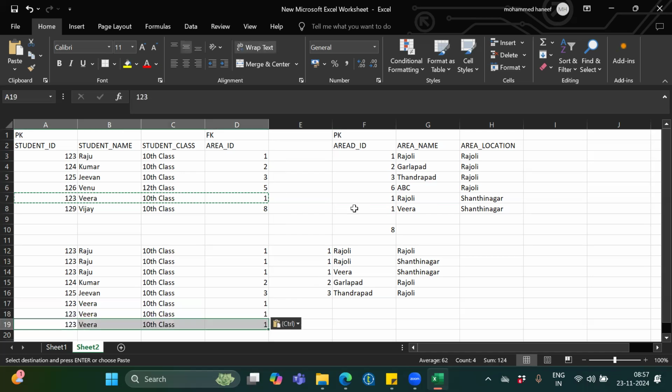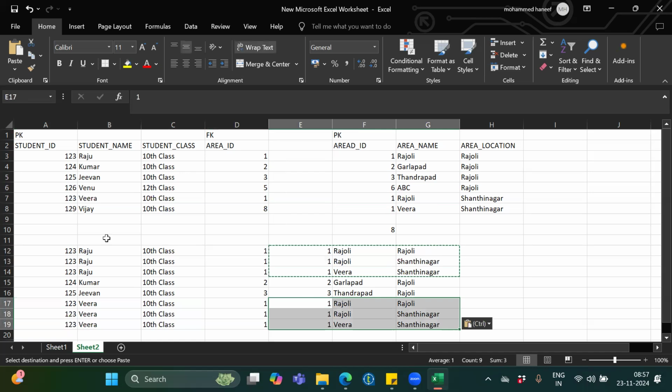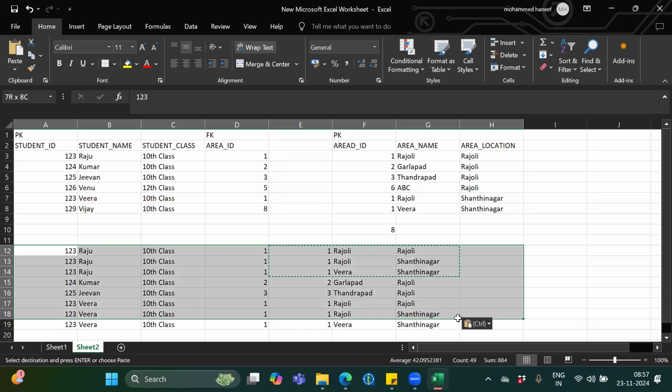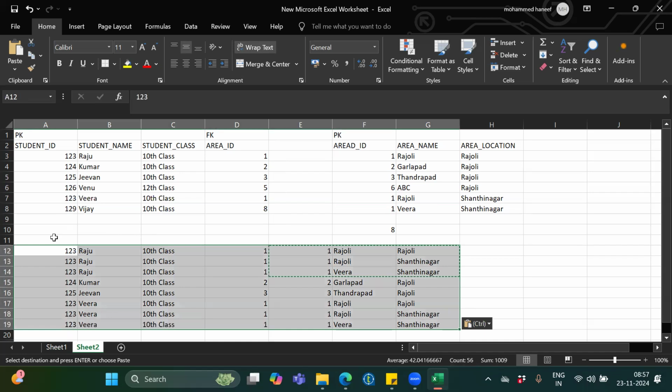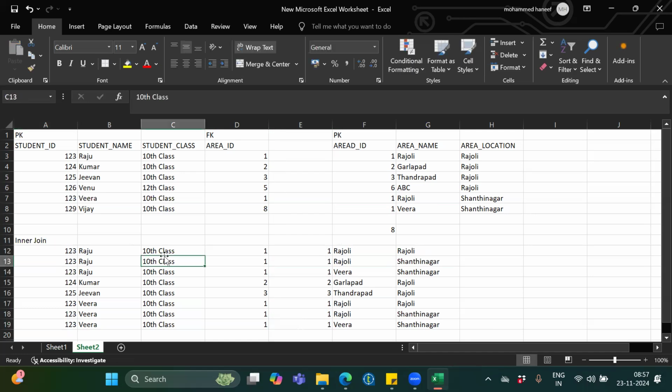I'll copy paste 3 times and I'll use this. See, total how many records are there? Count, if you see count, total 8 records. So this is how you will get the data when you perform inner join. Like that, you need to practice. If you practice like this, then you are perfect in an interview.